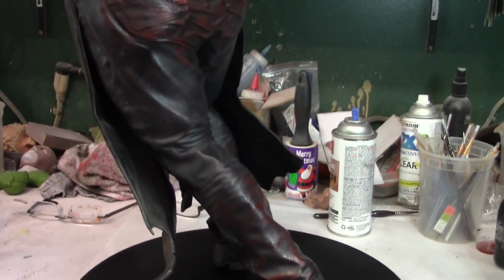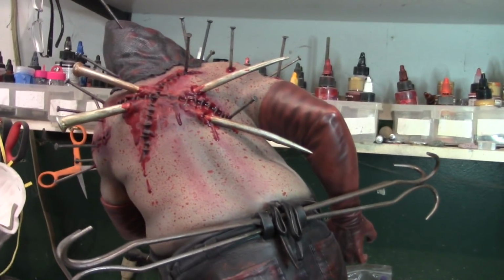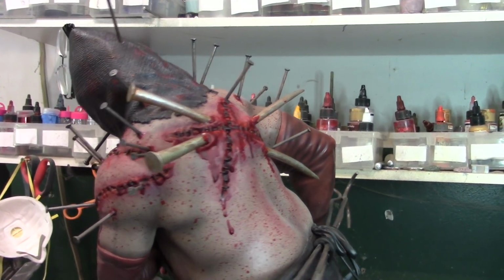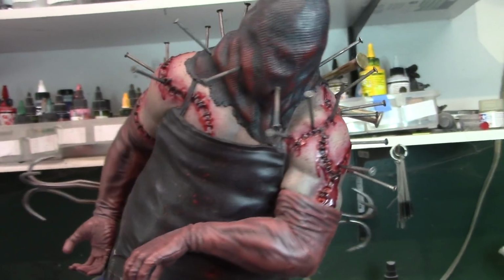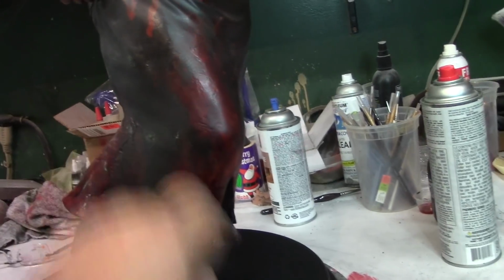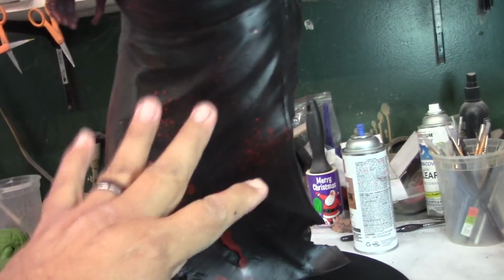Alright guys, so here he is. Aquí está, amigos. Again, this is magnetic, so you can take it off. It's de imán, así que se puede quitar. And the client decided not to have the blood so fresh, so we dulled it down. El cliente no quiso la sangre tan fresca, así que le quitamos el brillo. And also not too fresh on the apron there. Y tampoco tan fresco en esta área. So we also dulled it down. And not so much. Y no tanta sangre. Así que nada más fue esas picadas. Just spatter.